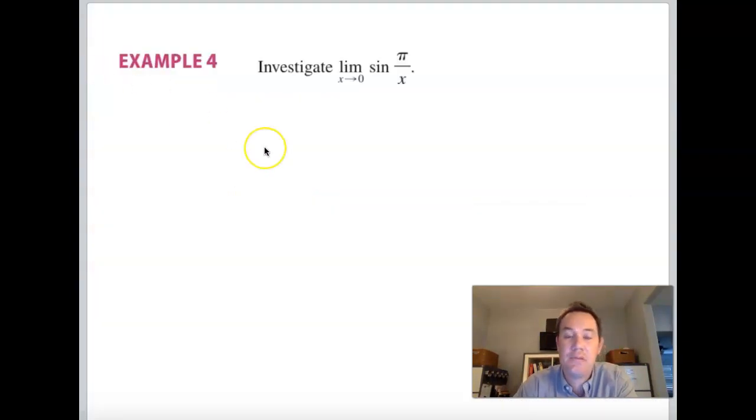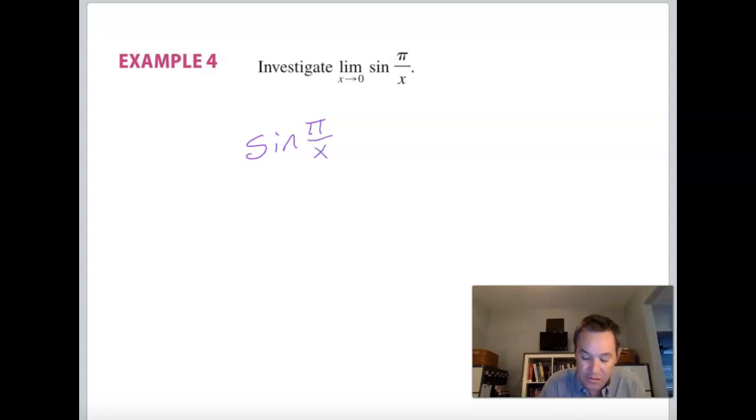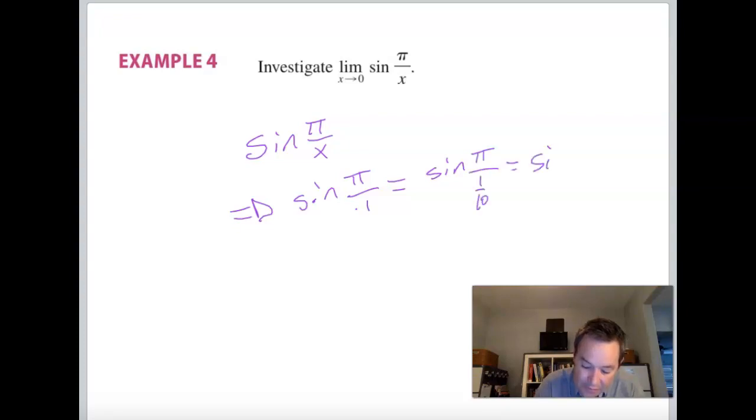This is where it becomes important that you try and verify things in other ways, okay? Here's the reason. It's because I'm specifically using factors of 0.1, so tenths, hundredths, thousandths, and so on. So let's think about this. If I have sine pi over x, and I choose to plug in 0.1 for x, that's sine pi over 0.1. That's sine pi over 1/10. That's sine of 10 pi.